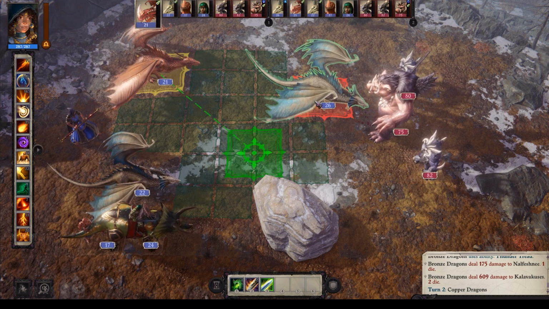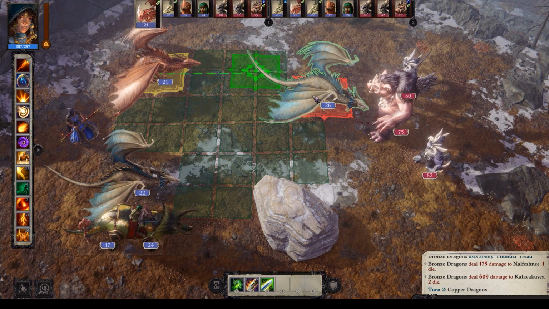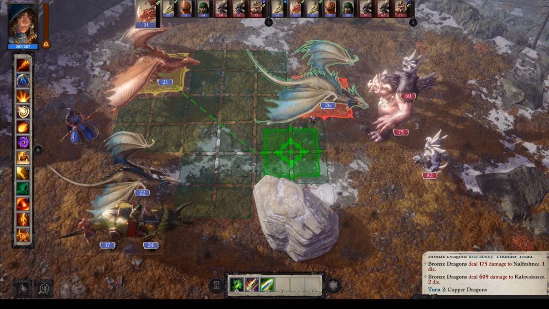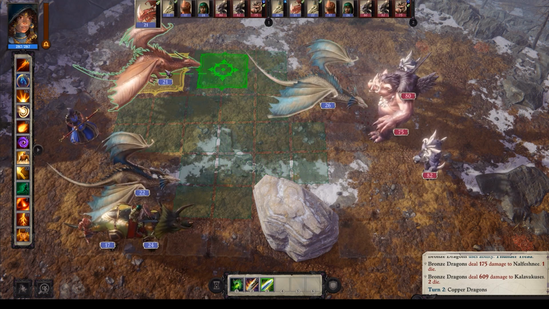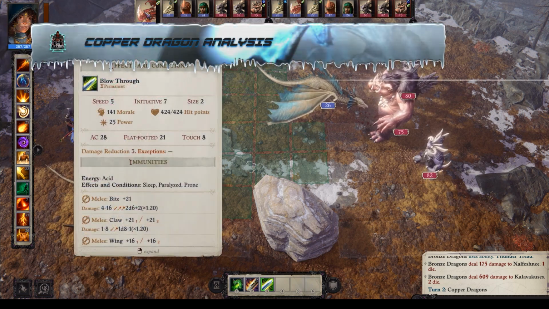What I'm definitely going to recommend is focusing on one dragon that you want and getting them buffed up using the abilities that we have in the Crusade system, that we'll take a look at in a second, to max it out. Now, next we're going to look at the Copper Dragon.